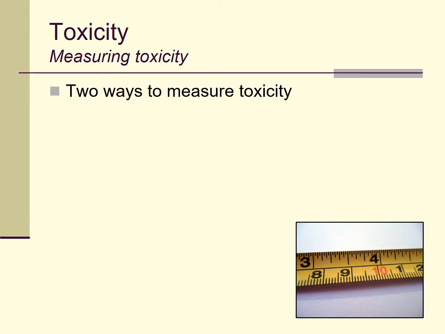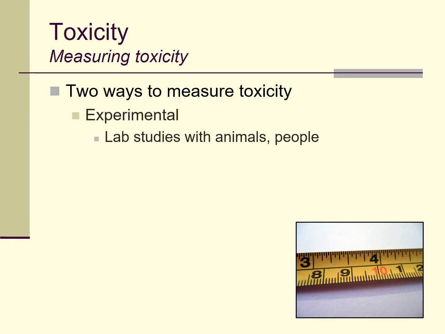Now, as I suggested earlier, there are different ways to measure toxicity, and I'm really going to try and highlight two. To keep things simple, I'm going to focus on two broad ways of evaluating toxicity. The first of these ways is using experimental approaches to research, experimental studies, most of which, for our purposes, are going to be laboratory studies with animals, or more rarely with people. So you can try to evaluate how toxic a drug is by studying the effects that it has on organ systems in laboratory settings for animals, or more rarely for people. Obviously, a lot of experimental drug work that we do is with animals, non-human animals that is, for ethical and safety reasons.